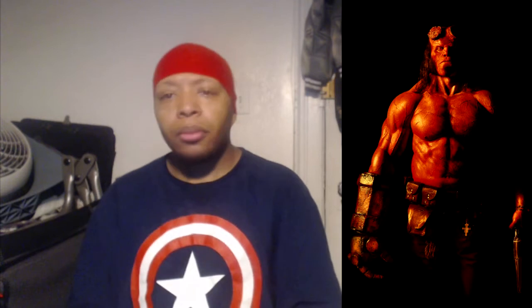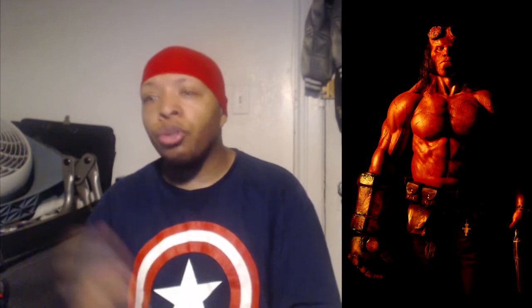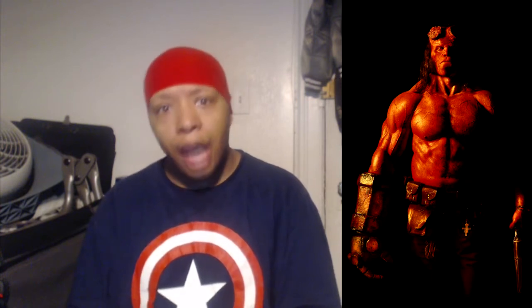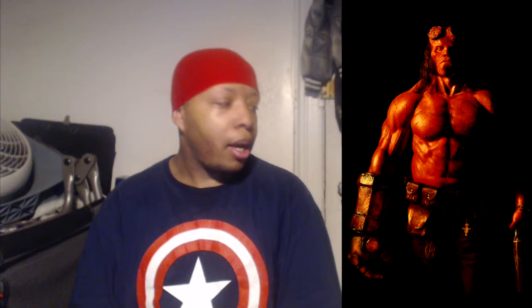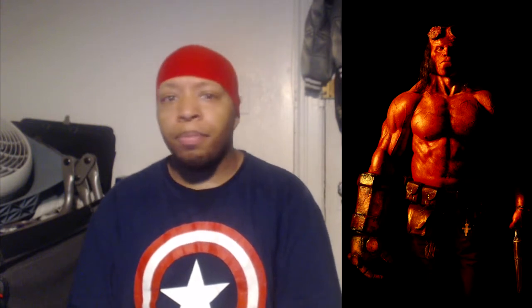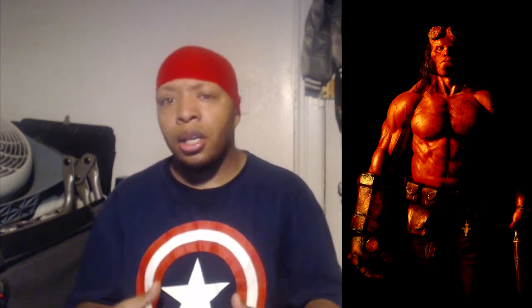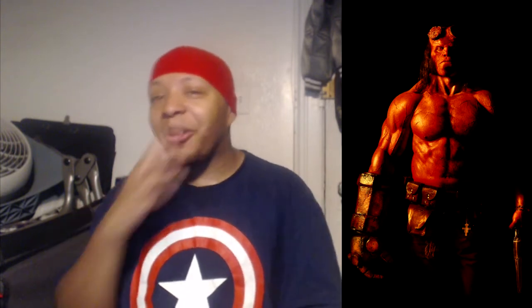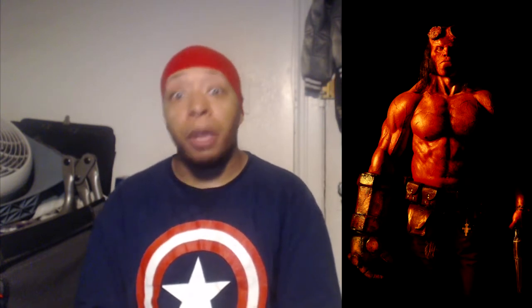When I saw the image at first I thought it was fake — I'm like, oh, that's Ron Perlman, maybe an unused image. But I'm looking and I'm like no. Damn, he got in great shape. You can see — if you look at the image to my left, your right — he's got the red head, you can see the muscle definition, he's got the stone arm. The stone arm looks a little bit like metal in the still, but who knows.